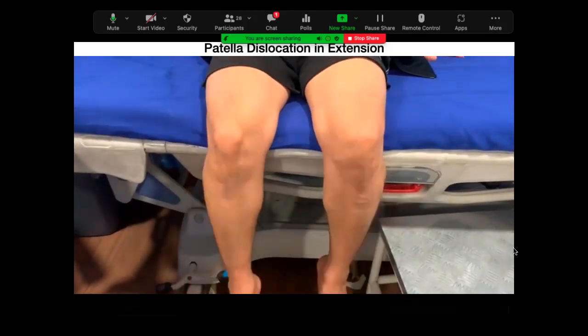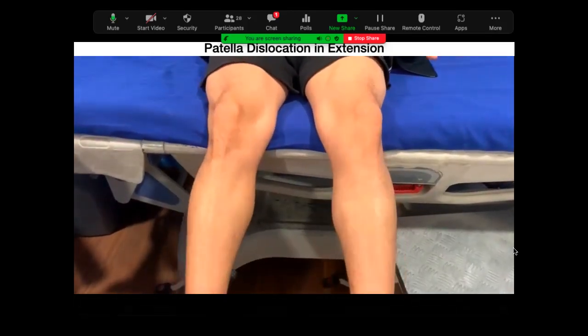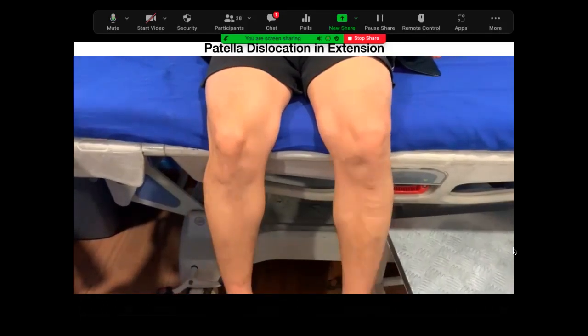You see the J sign. When he flexes, what happens? The patella comes into the groove. So this is clearly a patella alta. If you do a TTO, then the patient will do well. Again, MPFL alone will not serve here.